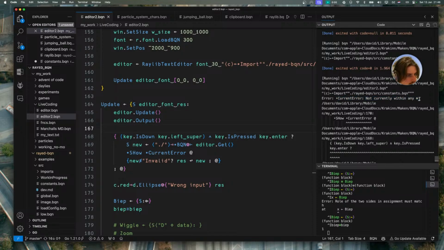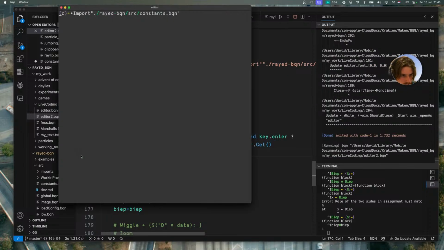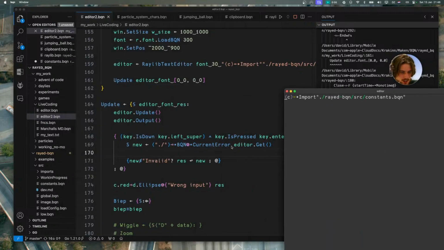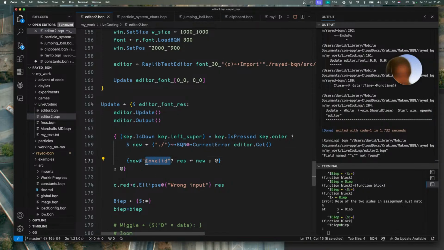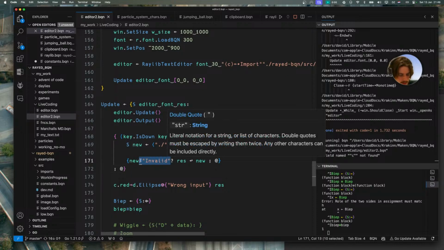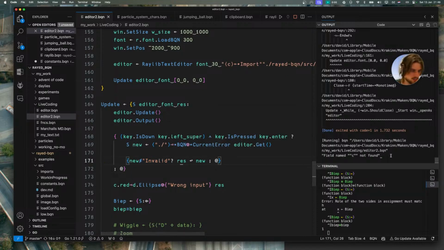Aha. So it is used within a catch. So I can put it there. And then need to show. I'm doing that already. Aha! Amazing. So when it fails, it's going to F. And F is getting the current error, which can only be run within that. And then that's returned and given to the new thing, which is a temporary variable, and then being printed. And then this is going to be run because it's not invalid. But anyways, I'm getting the error.